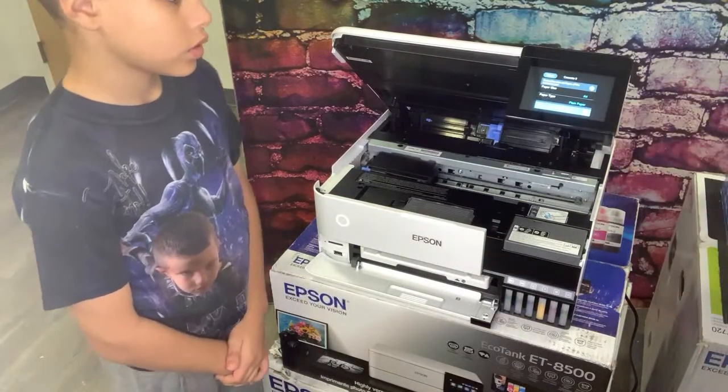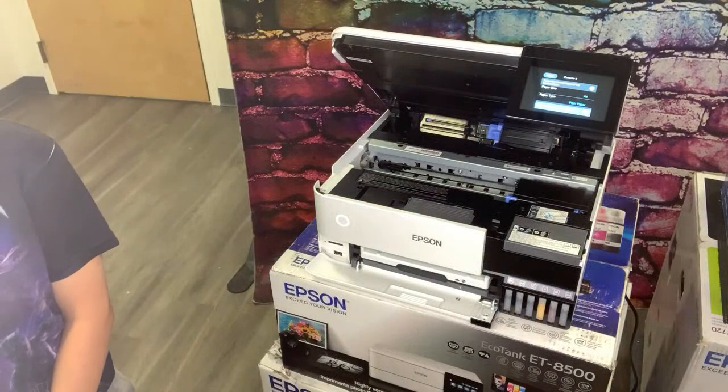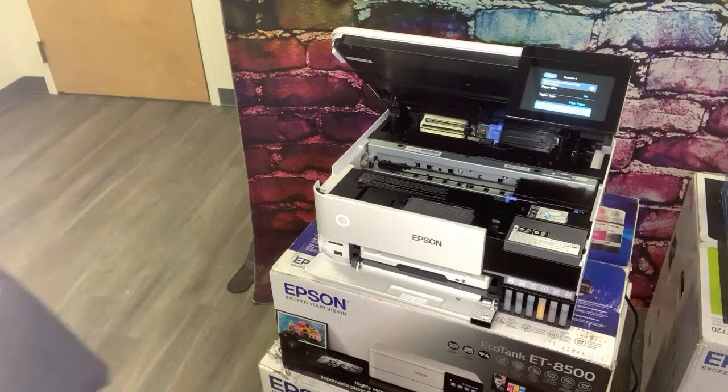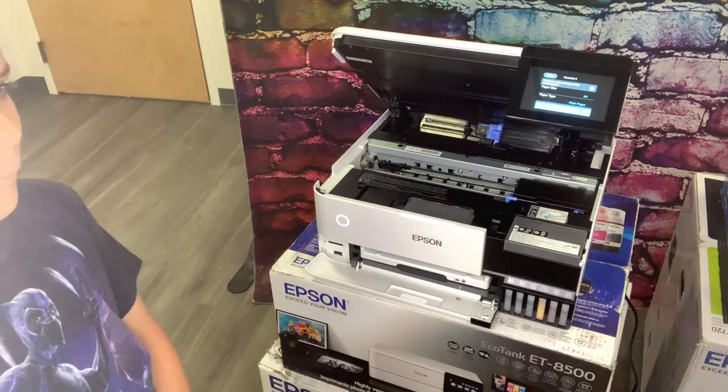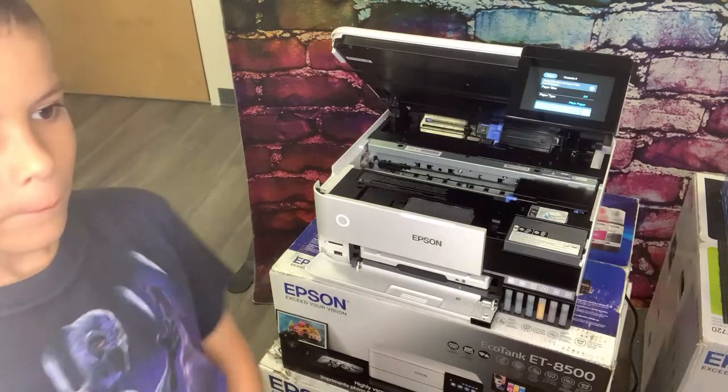H has a question that I cannot answer. Back up from the camera, Levi, so they can see the printer. If you wanted to start out for sublimation, what's the difference between this printer and the Sawgrass being about the same price? That is a great question.